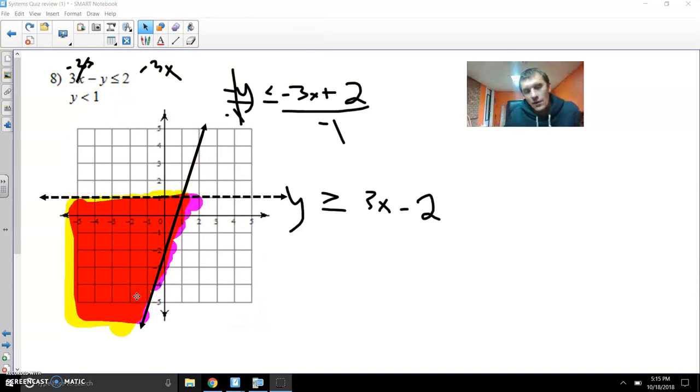Now, hopefully you noticed that there was an overlapping region, so I took a moment to pause the video. Maybe you didn't notice, maybe you did. I am erasing the overlap that doesn't work for both of them. So over here it was just yellow, over here it was just purple. Really the main answer is anything in this little wedge over here. Now points on the dashed line don't actually work. Points on this solid line, more in the bottom part, they do work. And that is really key in understanding this.